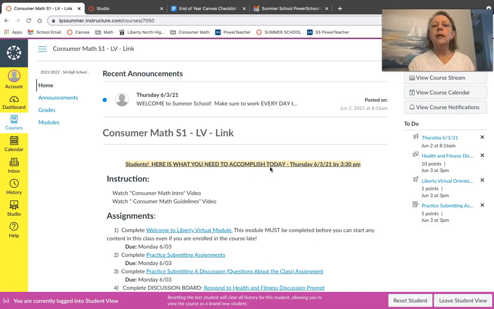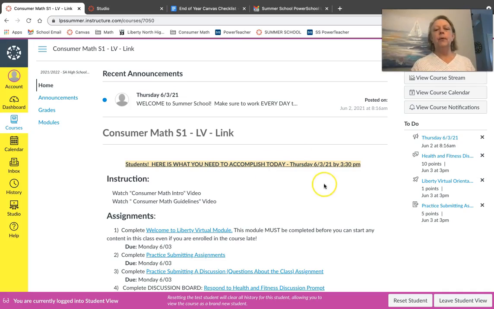I will be grading assignments every day after 3 o'clock, and they will sync to the grade book sometime in the night. So hopefully, if you've done your work for that day and there was anything that needed to be graded, it's graded in the grade book by the very next day. I hope this was helpful in showing you how to navigate the course.